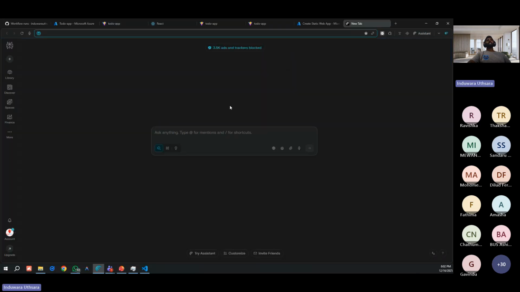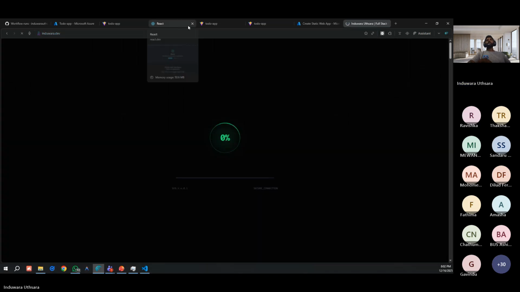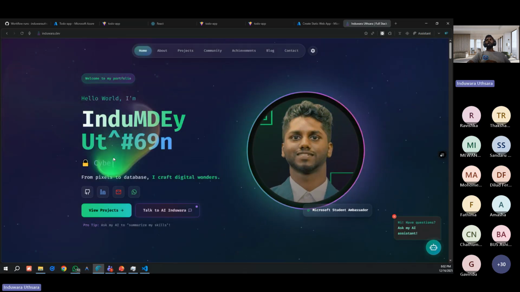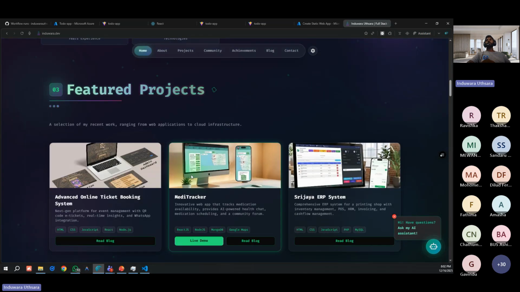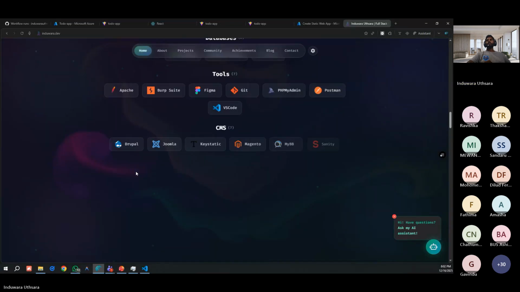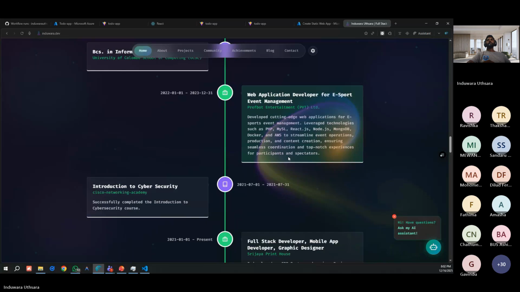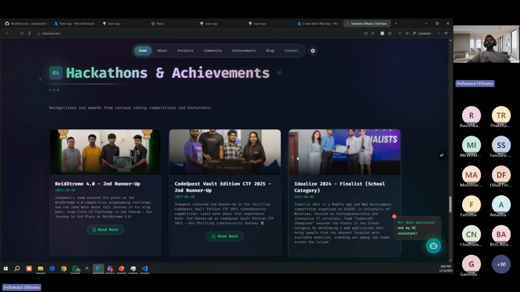Okay. So if you don't know what a portfolio is, this is called a portfolio. It includes all your details about you, what projects you have done, what skills you have, and your journey, your education, and your experience, and other things that you can relate to it.